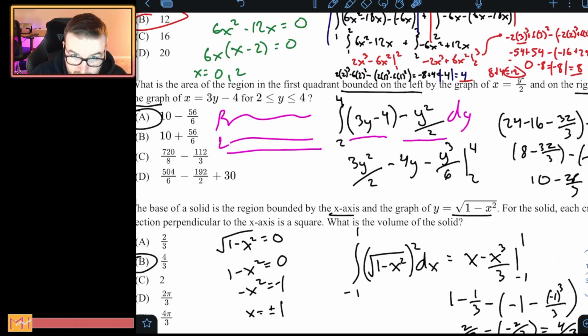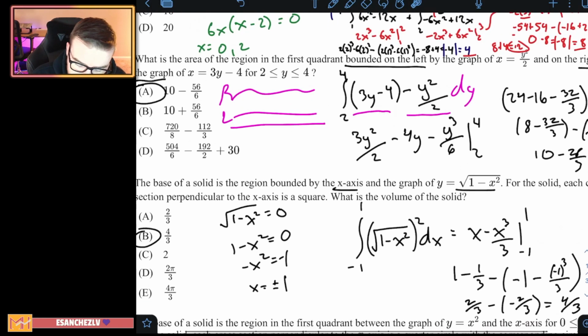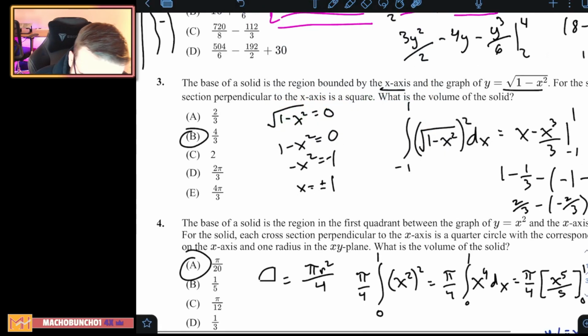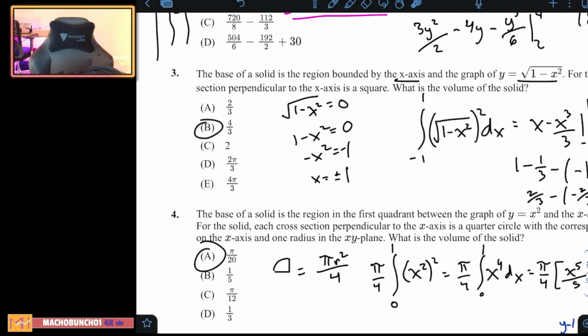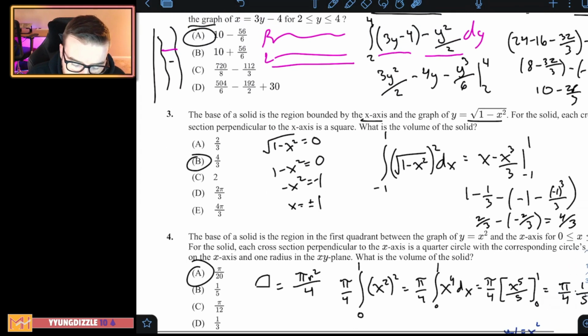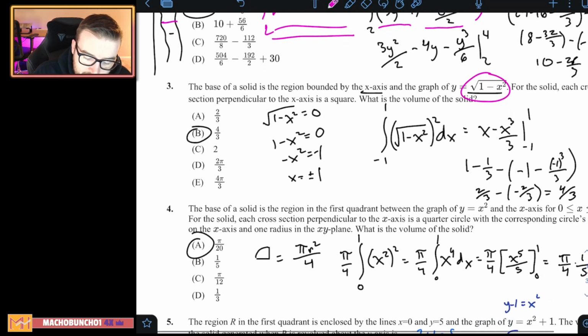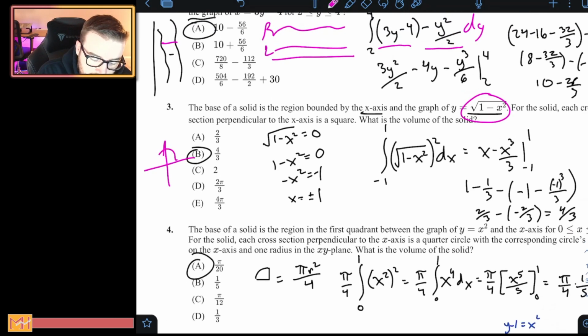Guess that goes to show I should look at the answer choices before starting. All right. Number 3 in class, I also voiced to you that I was a little surprised by this. But when you go back and look at the wording, the base of a solid is the region bounded by the x-axis and the graph of, and that's all they say. So I did not look at this and instantly think a semicircle that is touching the x-axis about -1 and 1. That's what it is, but that's not what I thought.